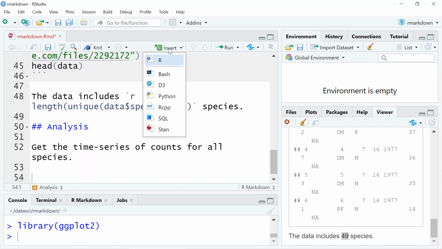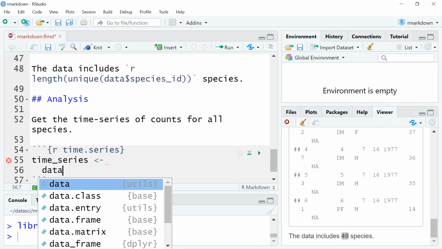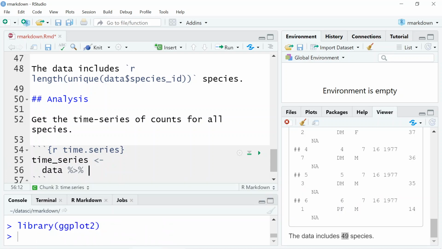Let's insert our code chunk, and I'm going to call this maybe time series, and in it I want to create an object called time series. And inside of that, I'm going to use this dplyr notation, which we haven't seen before, so it'll look a little different than what you're used to.